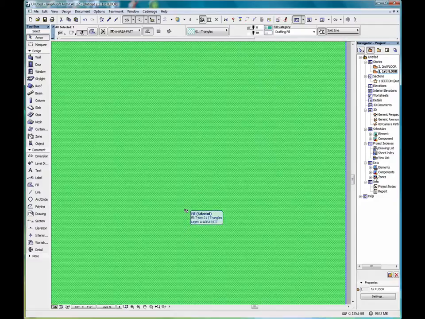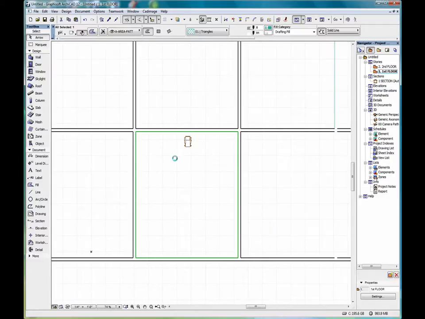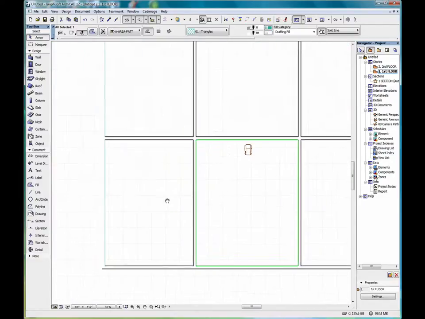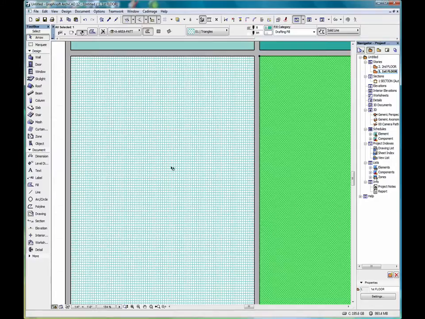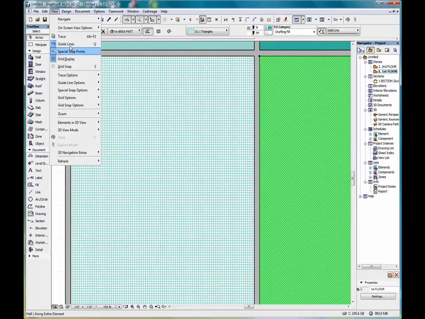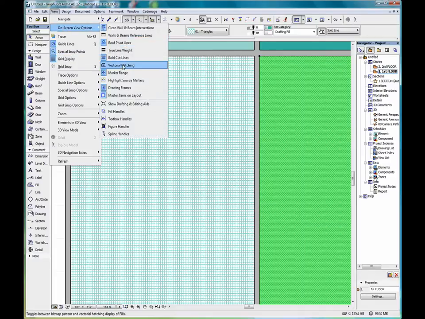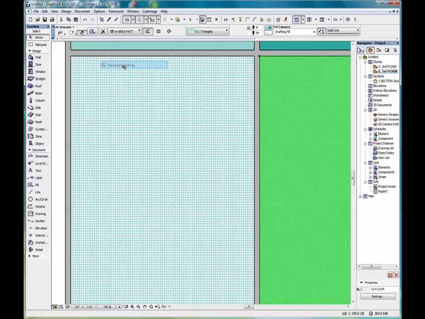Now we've got a bitmap pattern. You can see that clearly here where we have the roof tile. Turn that back on.